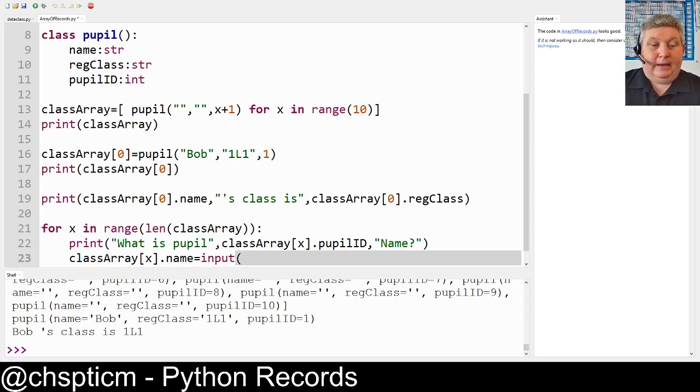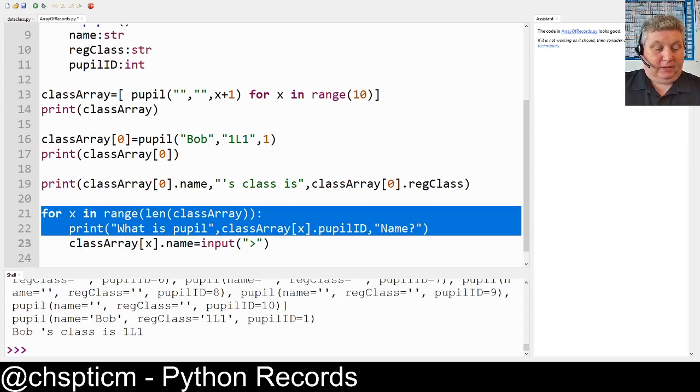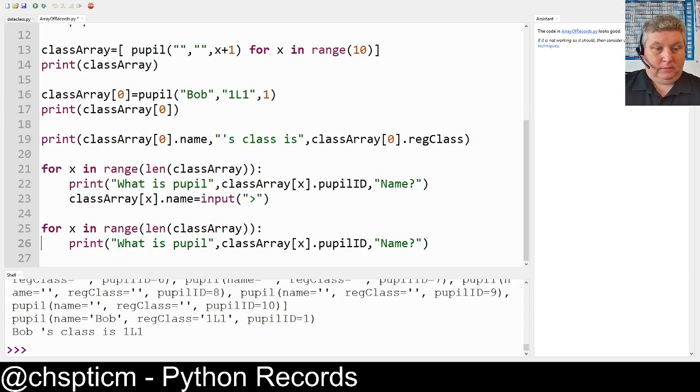Then I'll do exactly the same thing, except I'll print it afterwards: pupil 1 is class array x dot name.